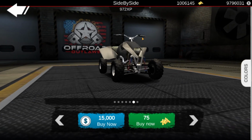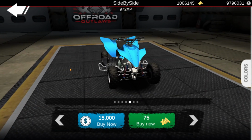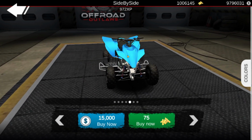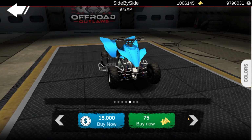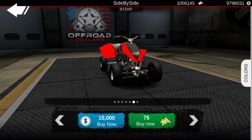So we are going to use this quad for today's build, but this would also be a good quad to resemble it, just because on the older body style of quads, they did end up putting this front end on. It's an aftermarket front end on their quads because a lot of guys liked it. So I have seen a couple of Yamaha Blasters with this front end on it, but just because mine doesn't have that front end and it does just have the little headlight in the middle, we're going to go ahead and use this quad for today's build.